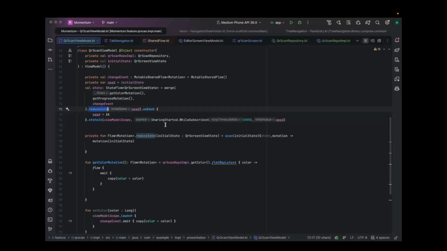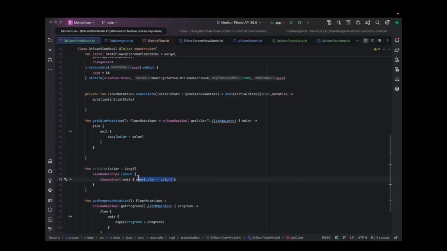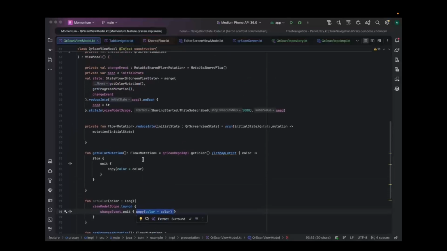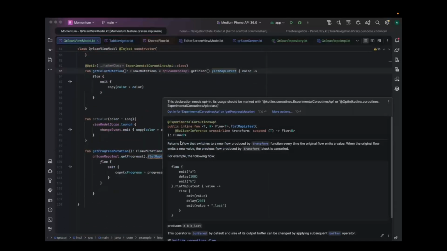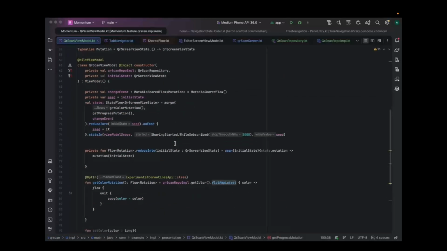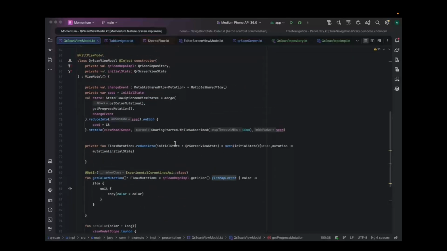It will call this mutation lambda, which updates the color, and we will update the UI state. So that's how we can create a simple state function to centralize all the mutations in a single place.